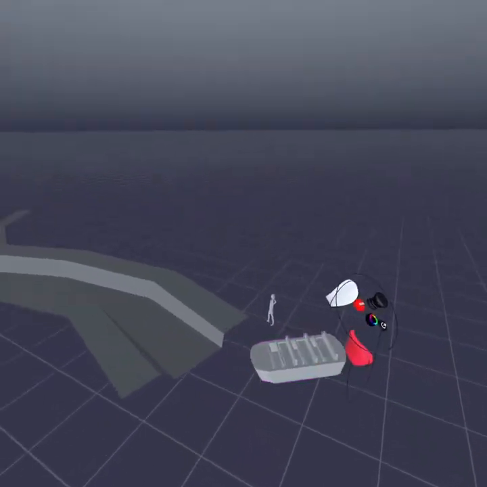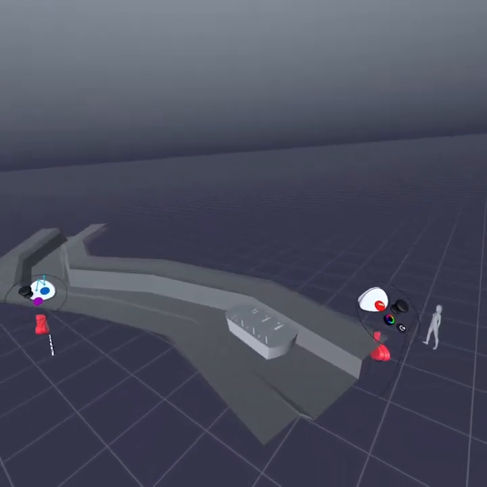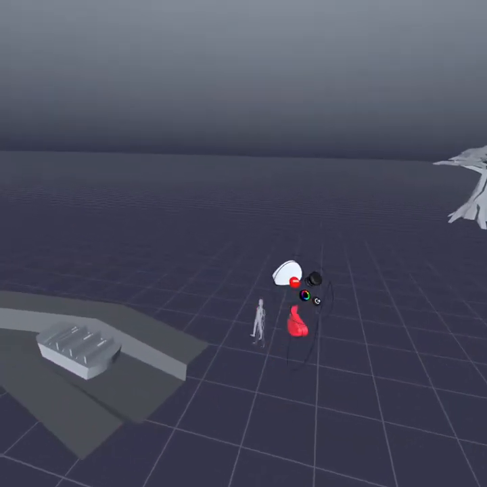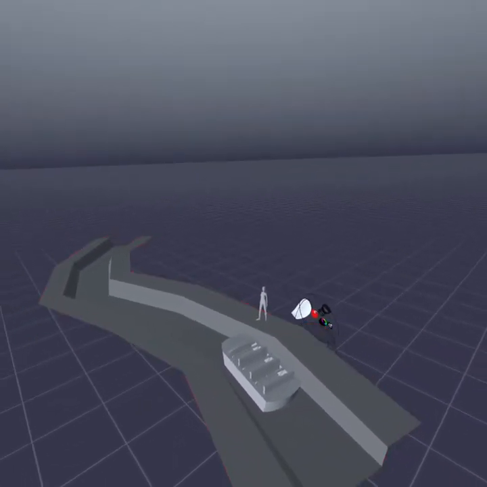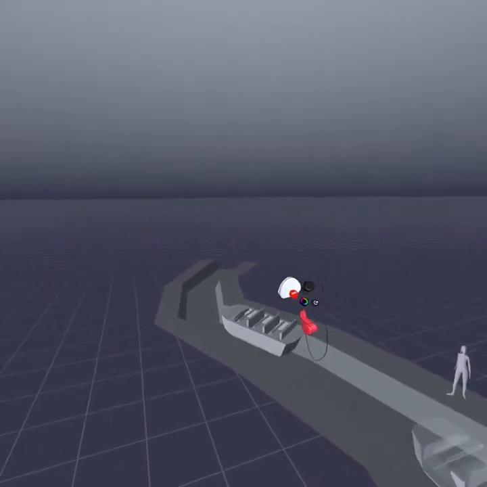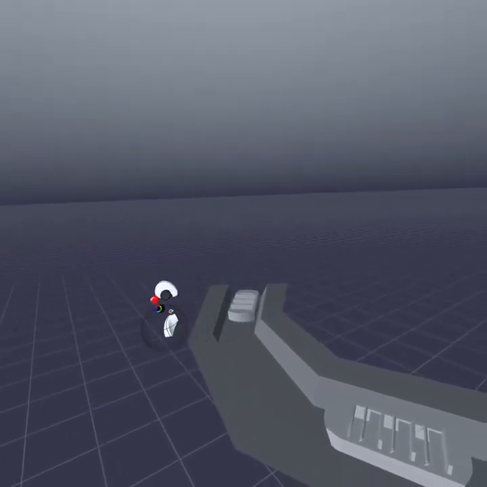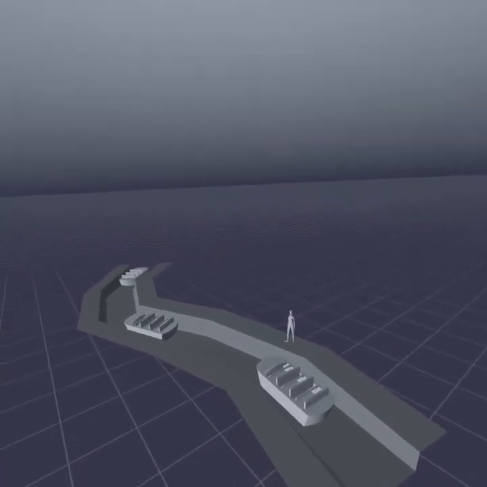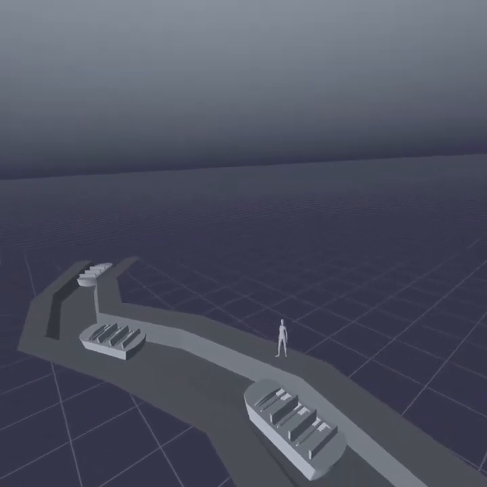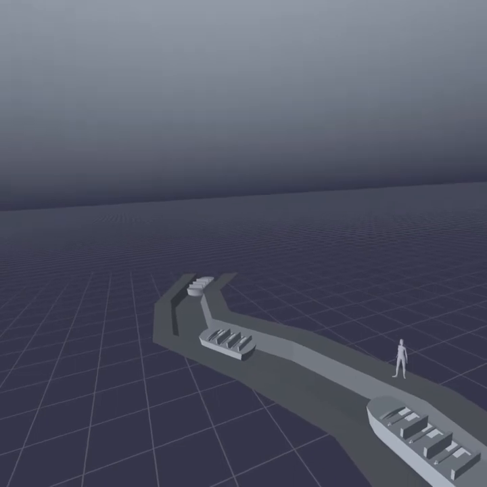So let me grab my boat, and my flume's a little big for my boat, so I'm going to grab the whole thing and shrink it down a little bit so it's a better fit for the boat. I'm going to put my person here so I understand scale. So really quickly, I have a boat and a flume. I'm going to put another boat down here, and maybe one turning the corner down here. So there we go. As you can see, really quickly, just with these assets, I'm not worrying terribly about scale other than its relationship to the little person here and the boats.